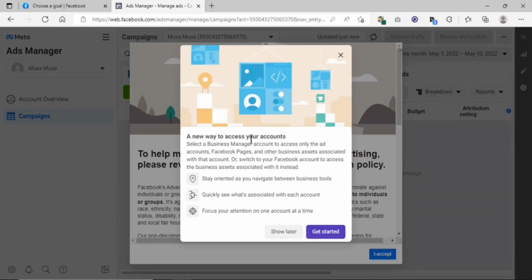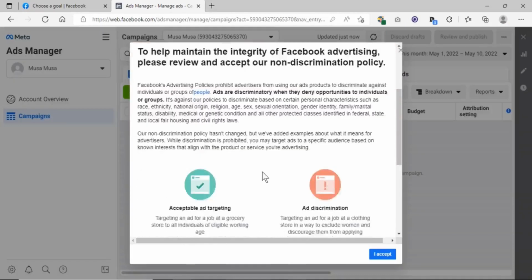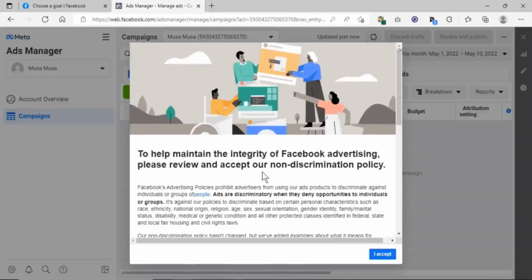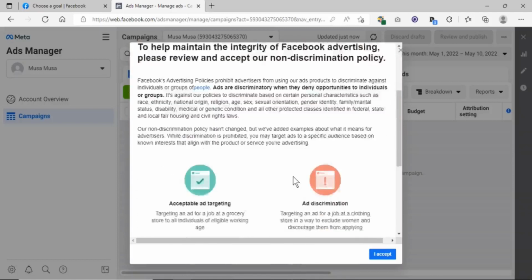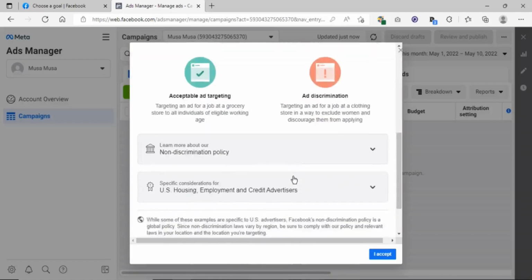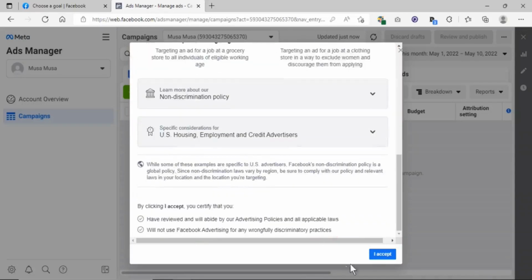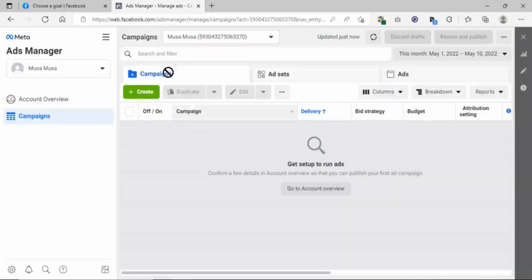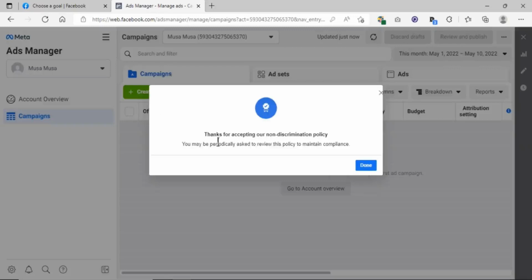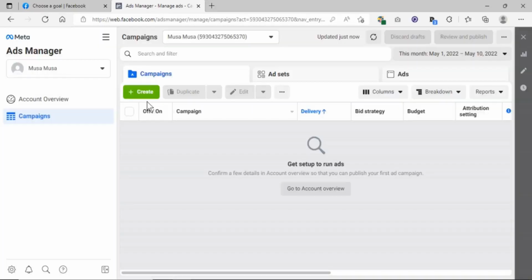You can go for that later, and it's advisable that you do that later. You can read this up, and if you're satisfied, you click on accept. Then we've successfully created a Facebook ad account.